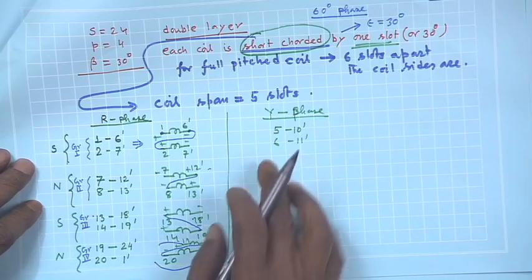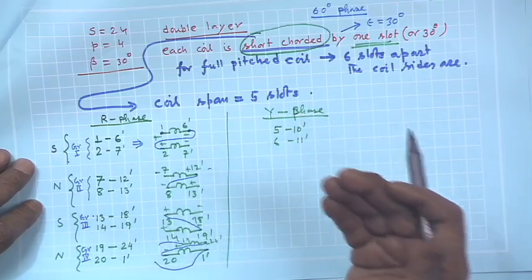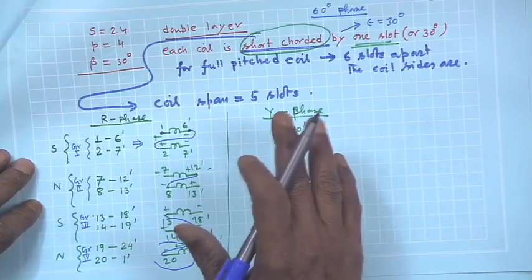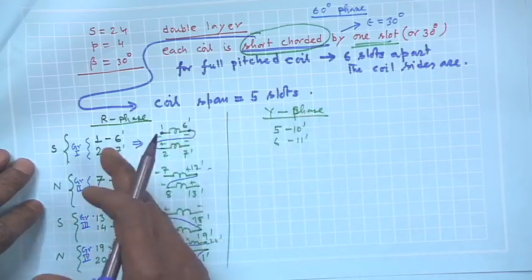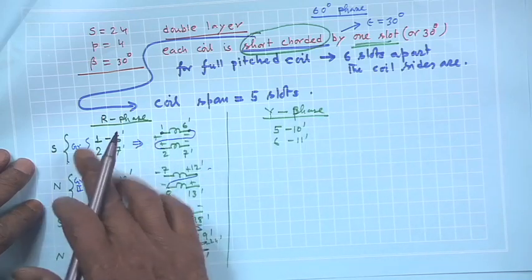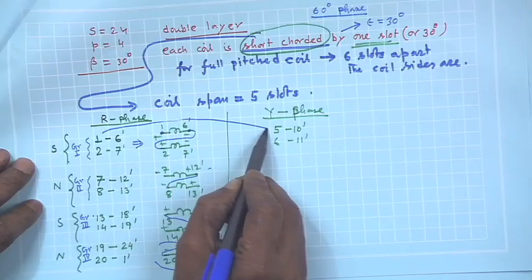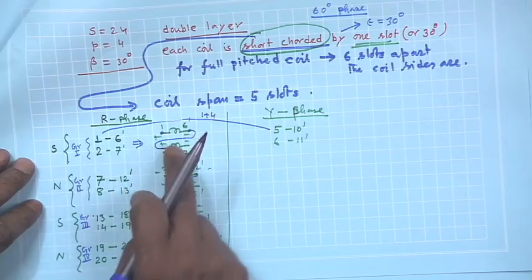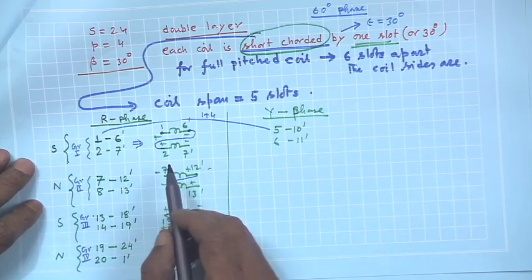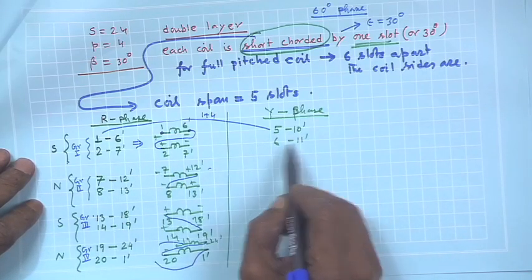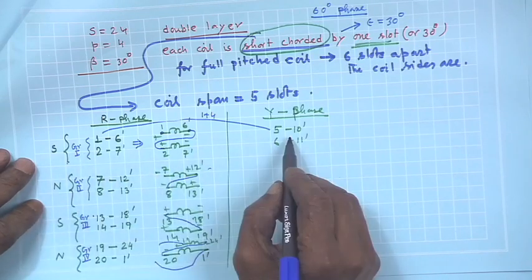Group terminals are available. Now, for Y phase, short chording a coil by 1 slot does not change other things; they remain the same, that is Y phase should start after 120 degrees apart. So, that slot number is 4. So, the start of Y phase must be this, to this 5. How do I get it? 1 plus 4, because 4 slots correspond to 120 degrees electrical, and so on. Similarly, 5 to 10 dashed, 6 to 11 dashed, and once you get this, this is group 1 of Y phase.